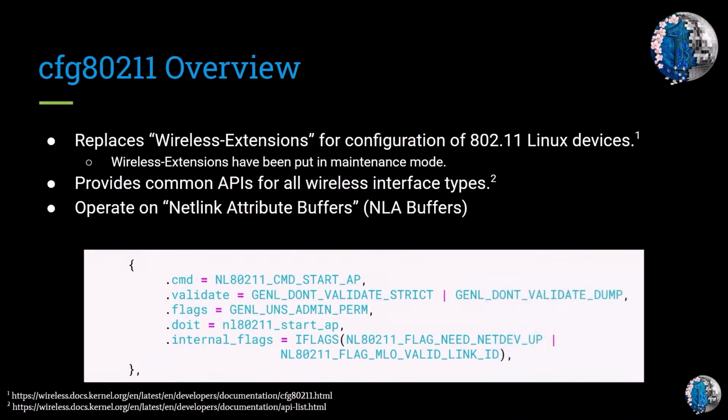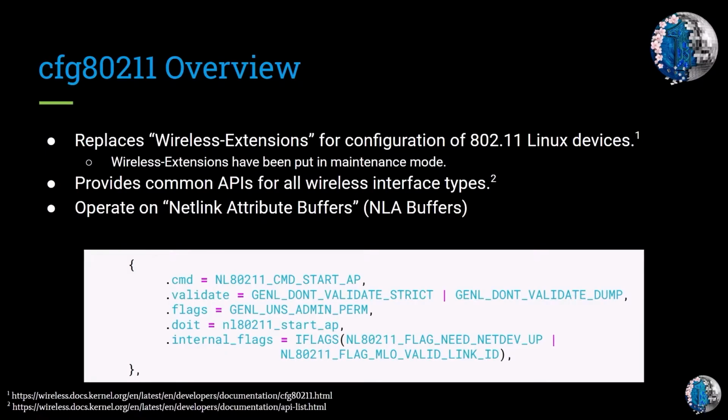So, quick overview. At some point, the Linux wireless community decided, we don't want to do wireless extensions anymore. I don't know why. I don't know if there's drama. They just decided, and then at some point, they basically replaced that entire API interface with CFG 802.11.